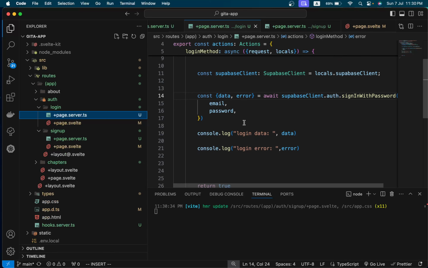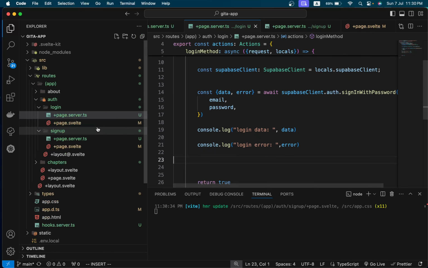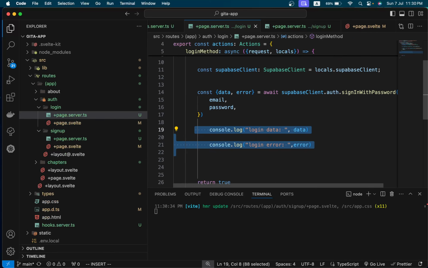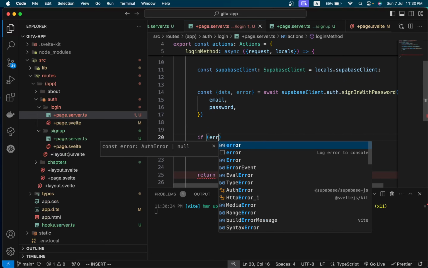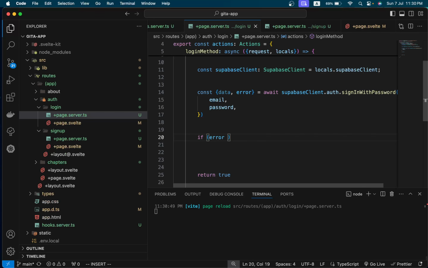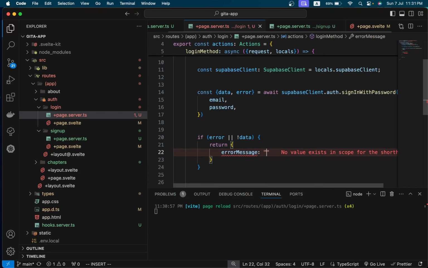We can use the same thing here. If error is happening or data is null, then return error message, invalid user credentials.